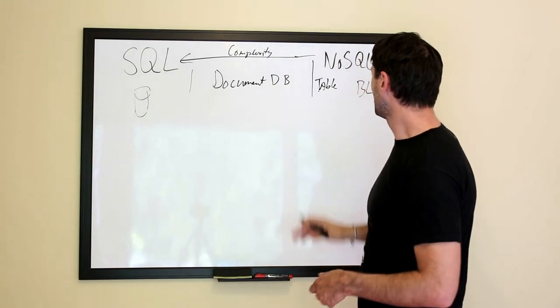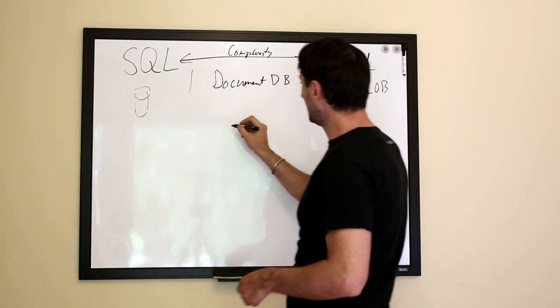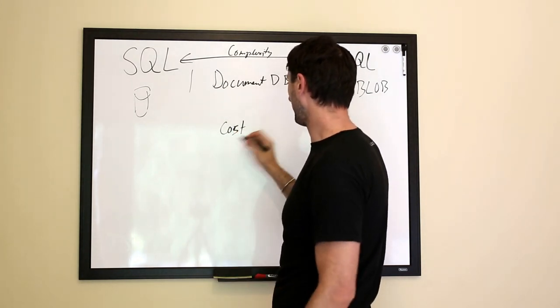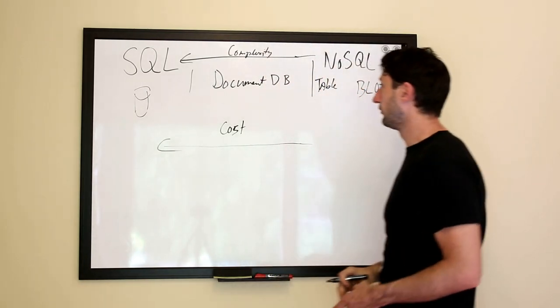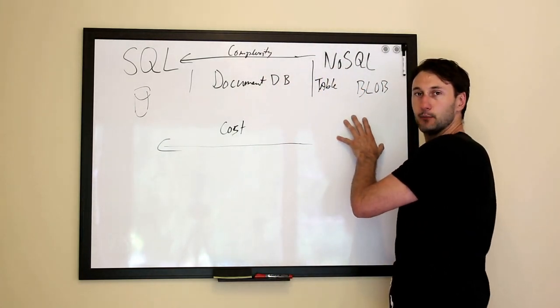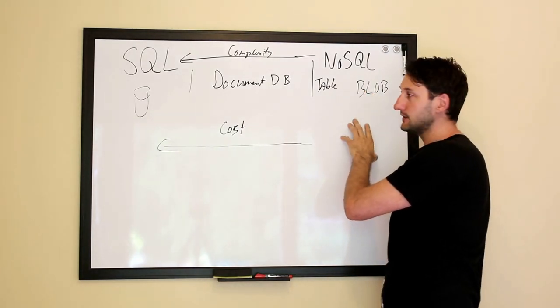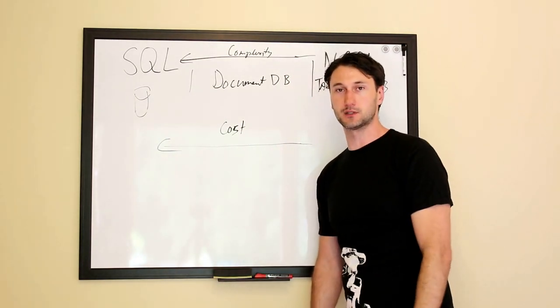Along with that, keep in mind technologies like that—in my mind, cost for performance or for data storage. The graph goes like this, where these are extremely simple, extremely scalable, and extremely low cost. The cost can really start going up on the SQL Server side.